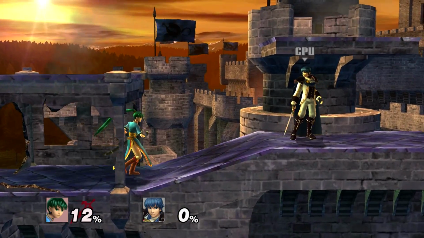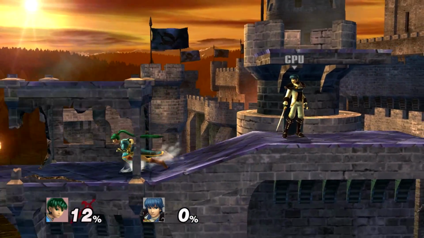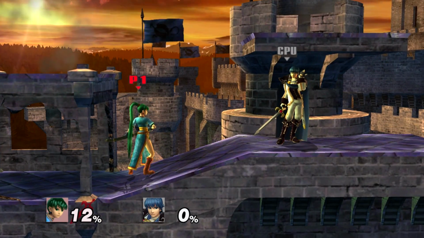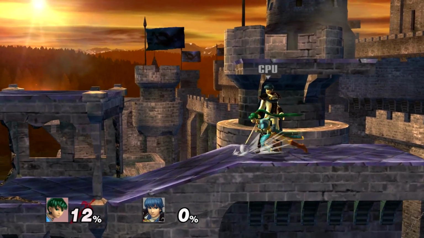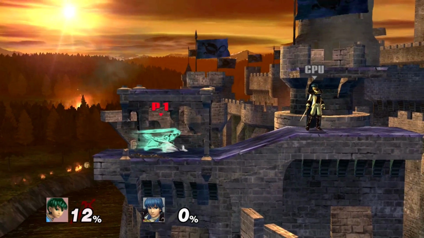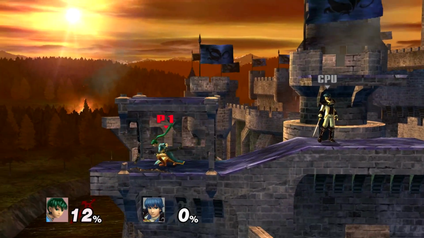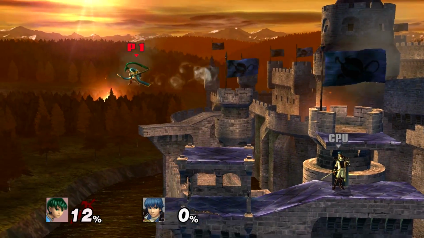Next up is her side B, which is a dash similar to Lucario's almost. Its utility is basically like Lucario's as well, to close the gap between you and the opponent. You can act pretty quickly out of it, so if you go like that, then you can do a turnaround, or you can dash out of it. Maybe I'm just bad, or maybe my controller is doing something weird, but you can see that we are able to immediately move out of it, or you can even do a turnaround in the air.